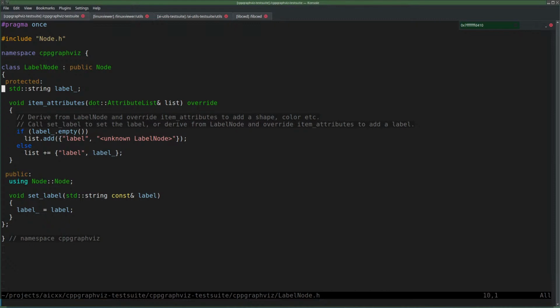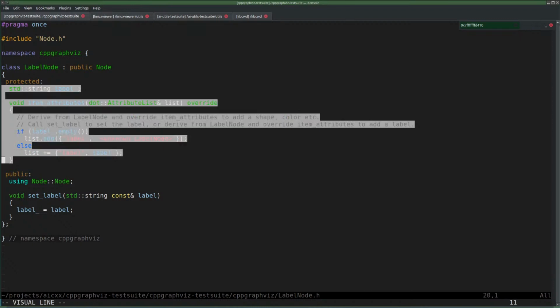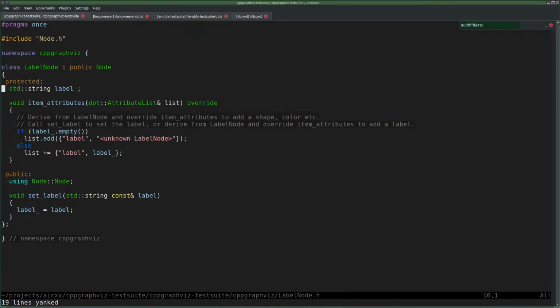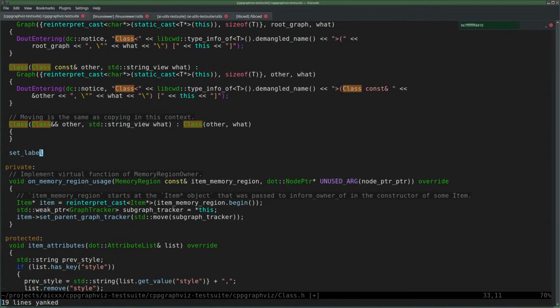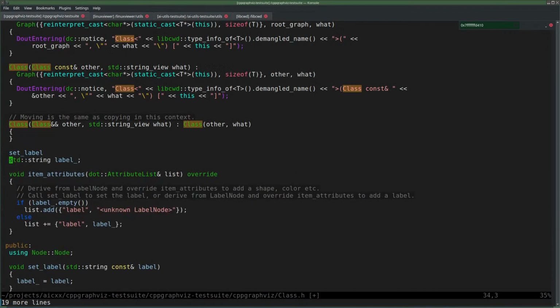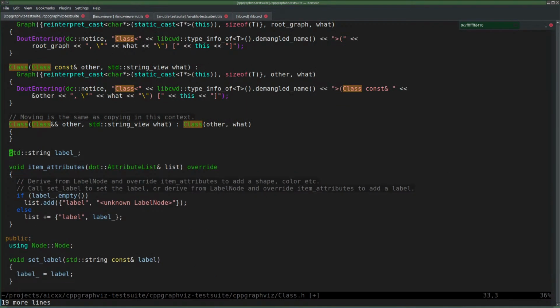I'm going to duplicate a lot of, well, not a lot of code. Come on, I press Shift V. Oh, I didn't, apparently. So back to class. 19 more lines. What? 20.